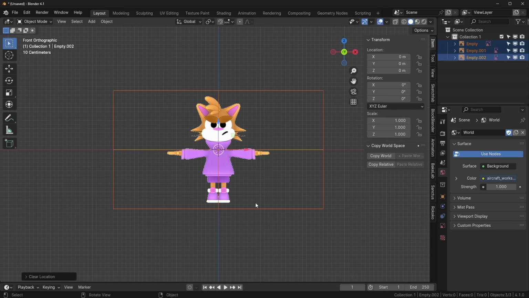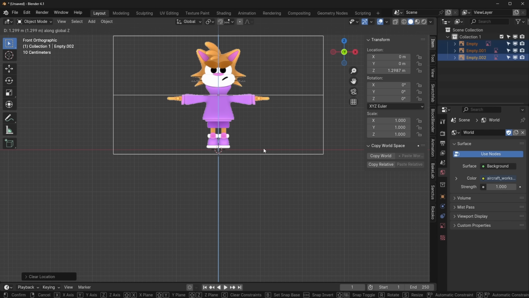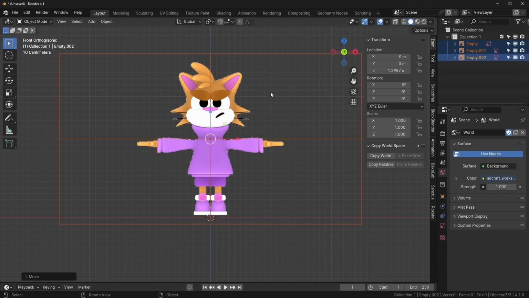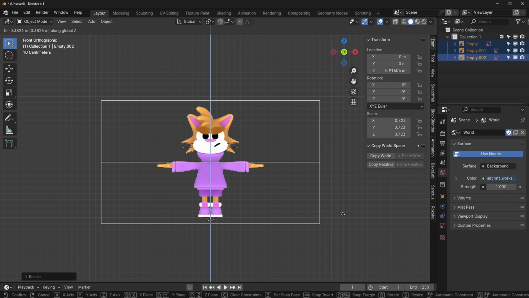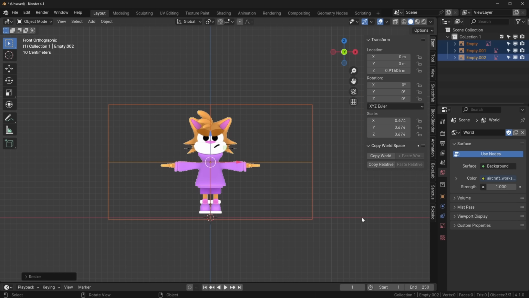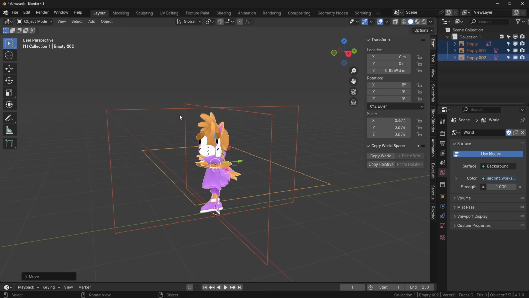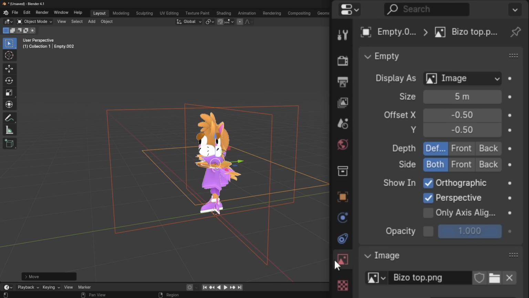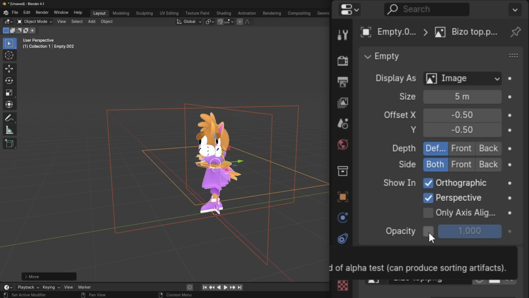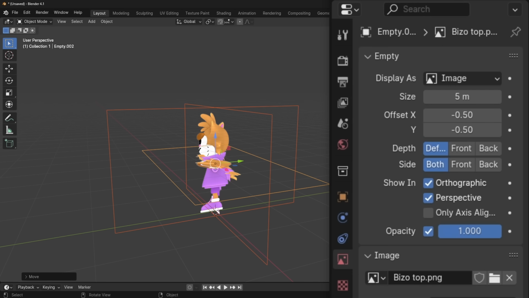Now from the front, I'm just going to bring this up, G and Z, and we can scale it down. Again, I'm just looking at these 2 squares, so we can scale them down until it looks about the right height. And they should all be the same size, so you don't really have to resize them. Now with all of them selected, you can press this button over here and we can turn on opacity. But while you're checking this, hold Alt and that will toggle it for all of them at the same time.